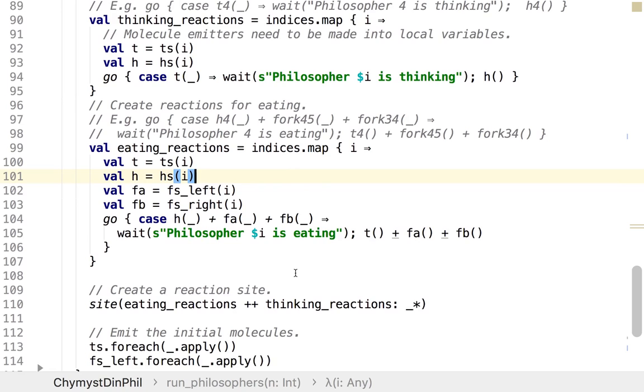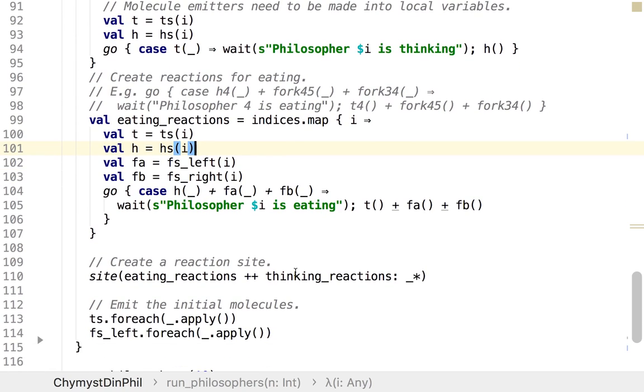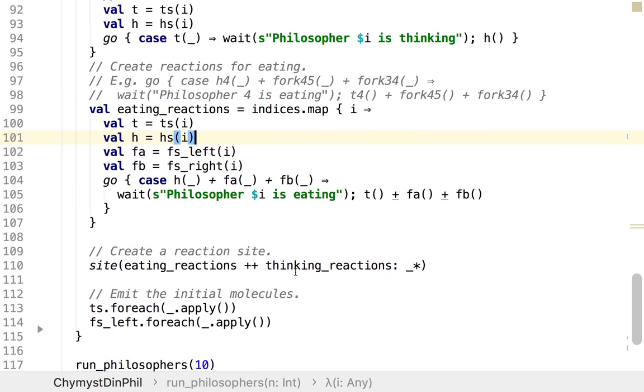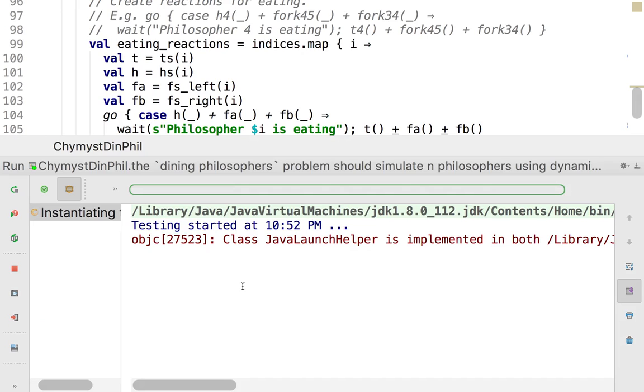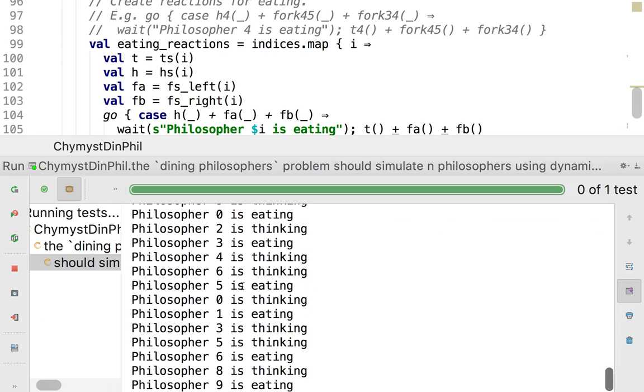Let's run the test. It should print a different number of philosophers thinking or eating. And we have now 10 philosophers that should take turns.